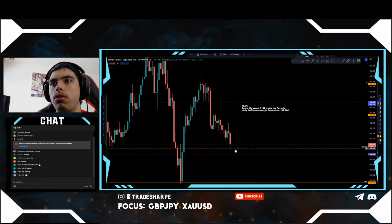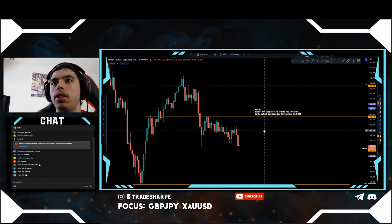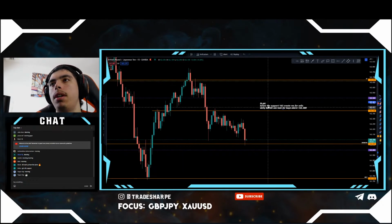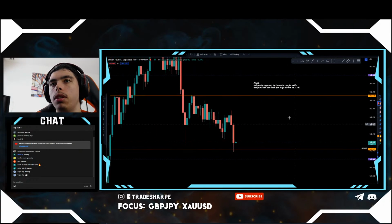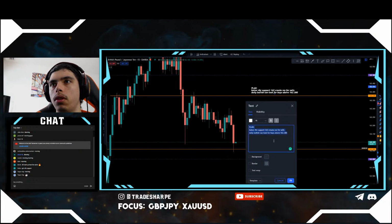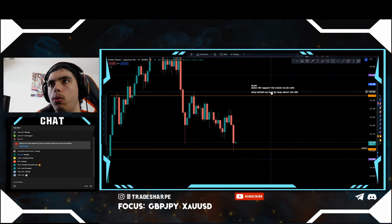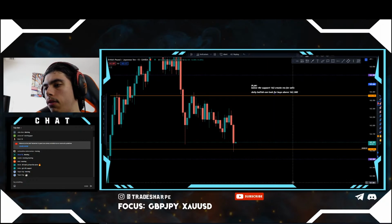And the advanced entry is going to be from down here, but we need more information, so I can't plan that just yet. I have a plan of how to take it, but I can't really explain that just yet because there's not enough information for me and it will confuse a lot of you. So yeah, pretty simple plan here. Any questions, let me know. And yeah, have the same markup.